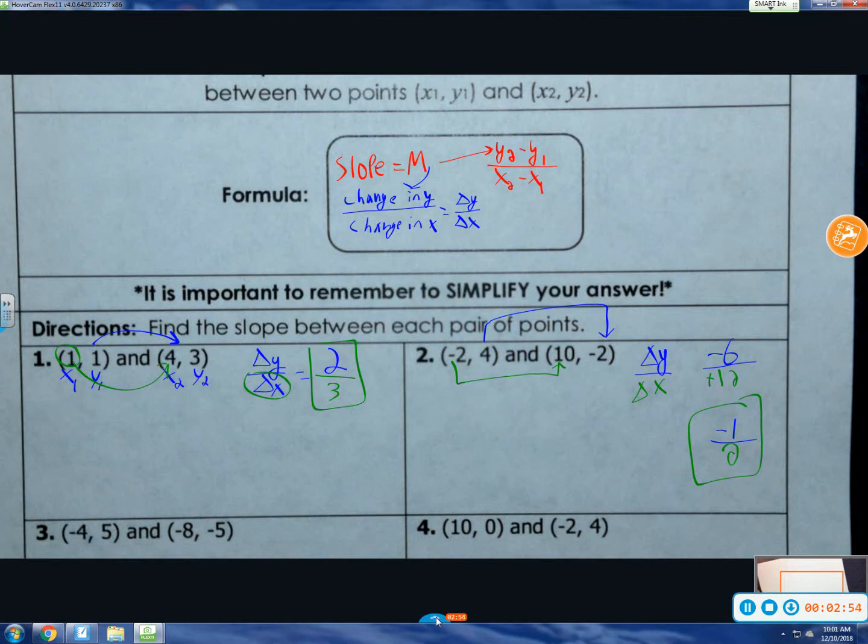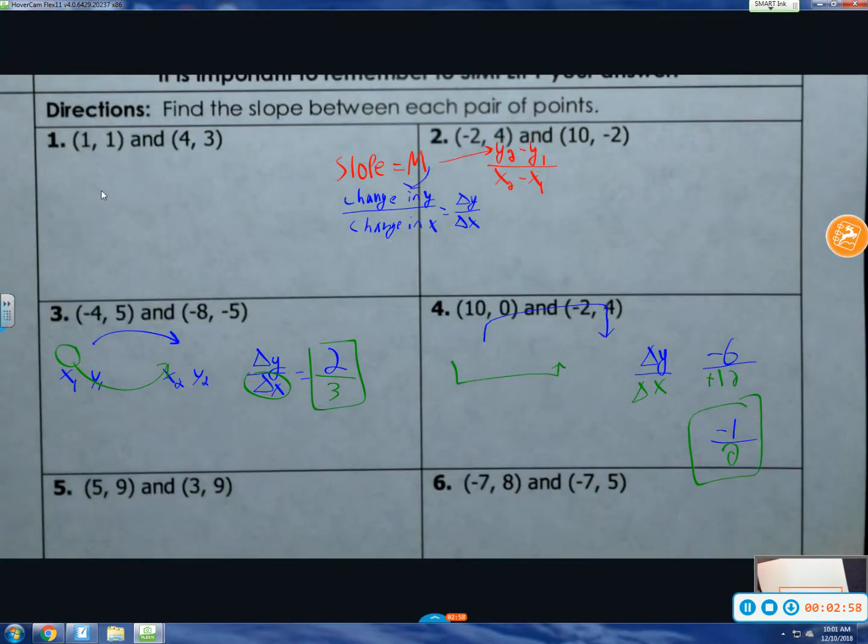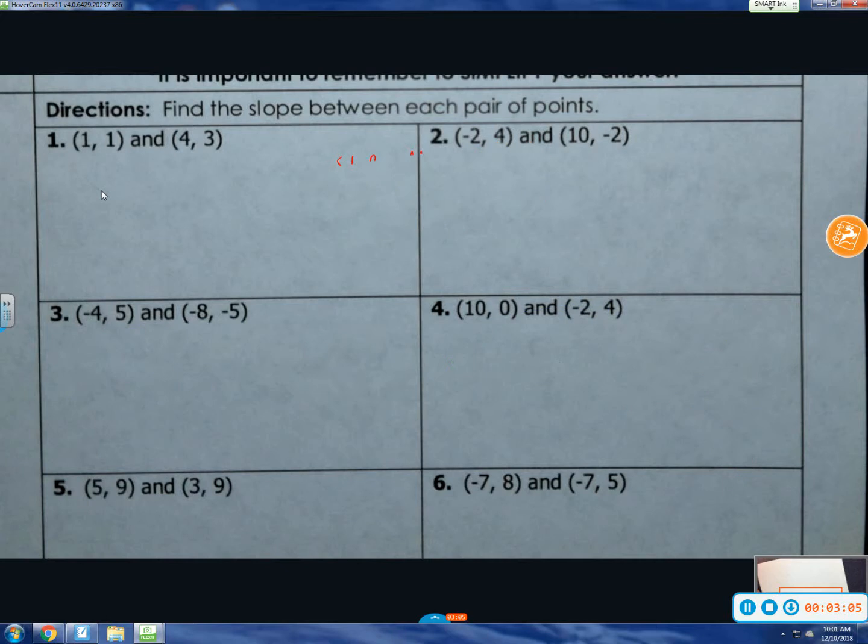So let's look at a couple more problems. Just going to slide this here. And we'll have to clearly erase all of this. And let's look at problem number, I guess, 3. We'll do one more, change in y over change in x. So the change in y from 5 to negative 5, how much did that change? From 5 down to negative 5? Yes? It would be 2. Well, actually, because this is from 5 to negative 5, it's going to be negative 10, exactly.